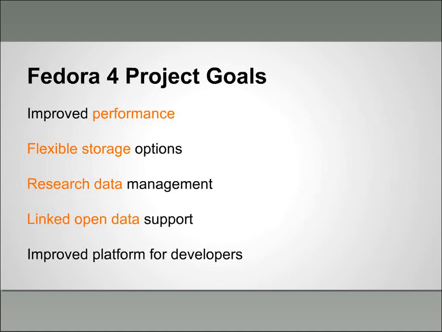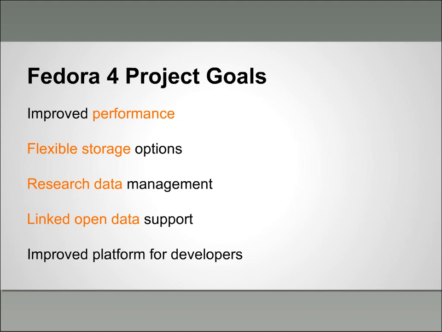So Fedora 4 was conceived a couple of years ago by project stakeholders that were concerned about the Fedora 3 code base. It was stagnating. No one was really working on it anymore. The software had been around for a number of years and really needed to be refreshed. So they gathered together and came up with a prospectus that included a number of goals for this new, revitalized version of the software. And I've listed them here.